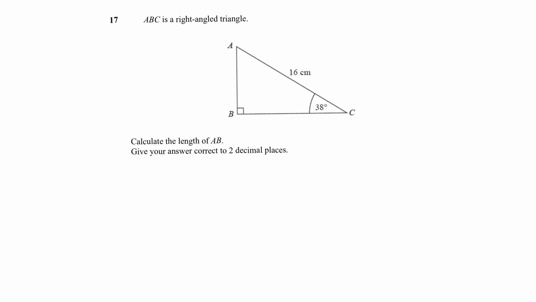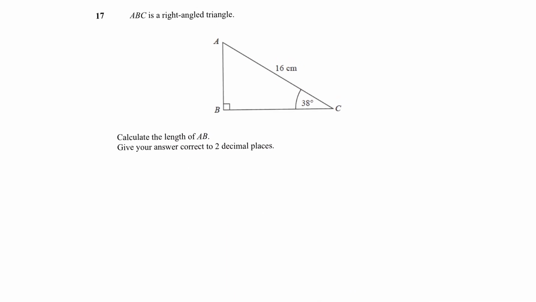Then we have a right angle triangle. We've got an angle other than the right angle, and we have a length. So we're thinking of SOHCAHTOA. So let's label it. The line opposite the right angle is H, which is our hypotenuse. The line that involves the right angle and the other angle is the adjacent, because adjacent means next to, so it's next to both angles. And then O is opposite because it's opposite the other angle.